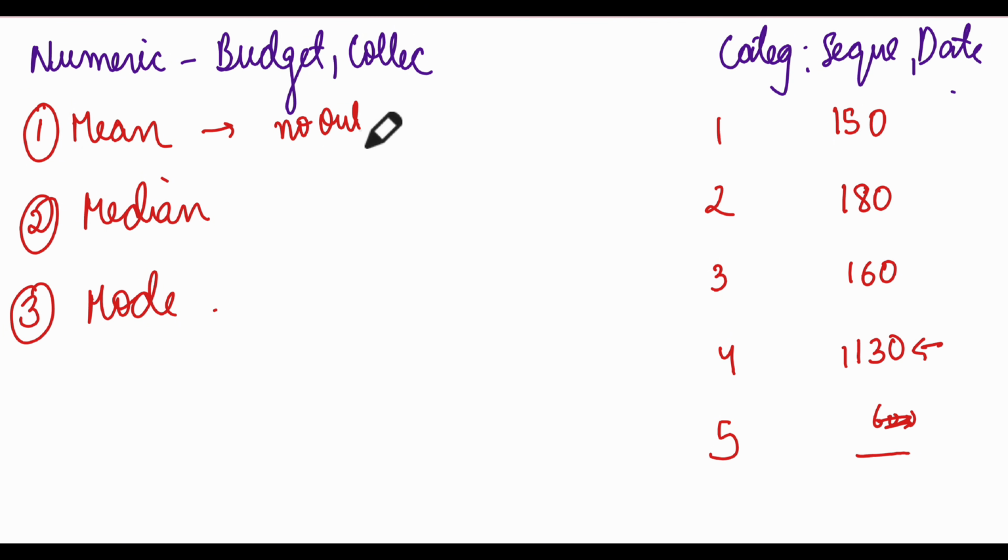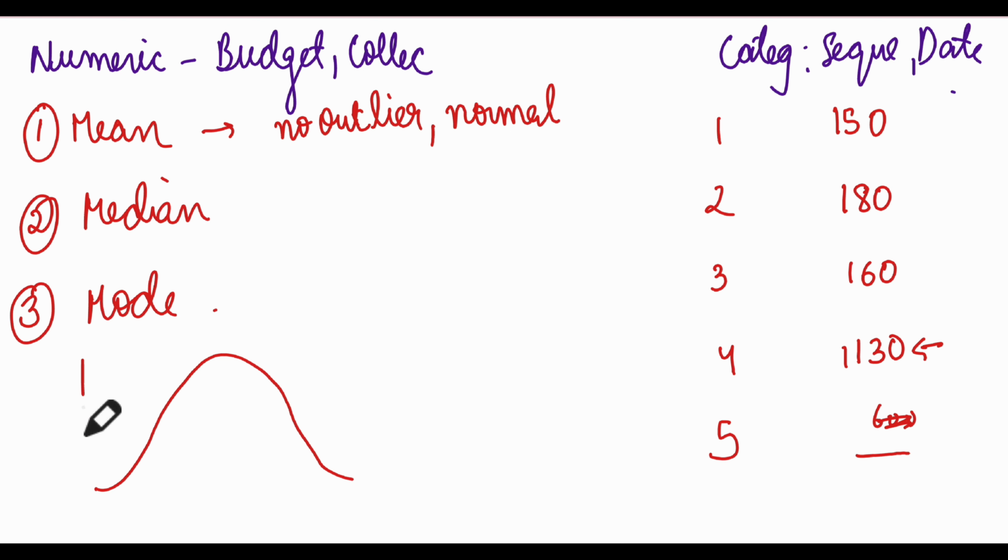So you have to ensure that your data does not have any outlier if you want to impute with the mean. And the second thing which is very important is that it has to be a normal distribution. The data should not be asymmetric. Now what do I mean by a normal distribution? Basically, data should follow this particular path of values. So 95 percentile here, then 67 percentile here. Now for outliers, we know we do a box plot.